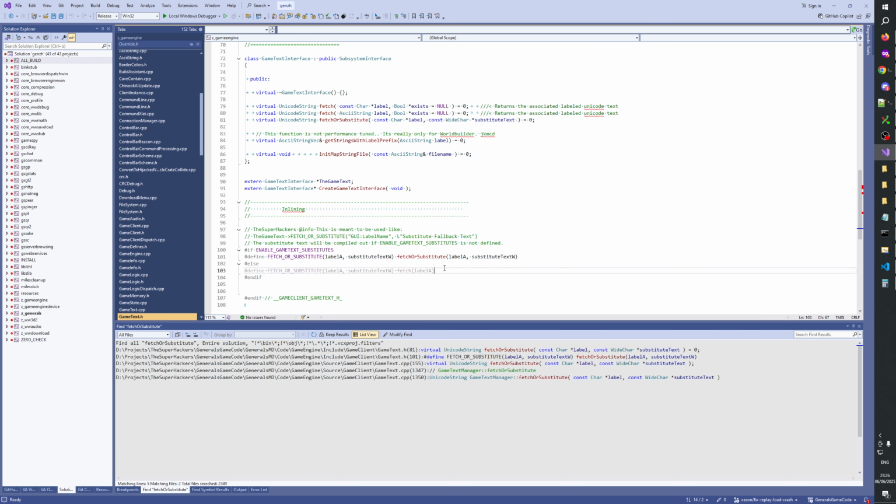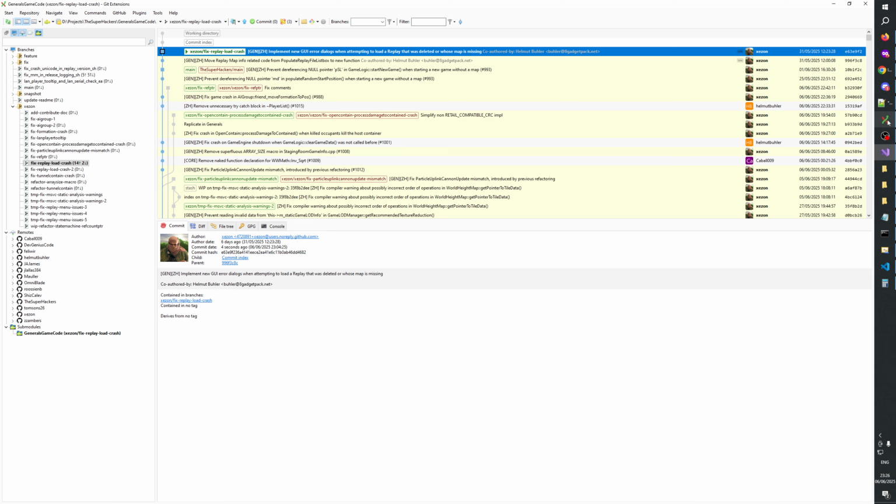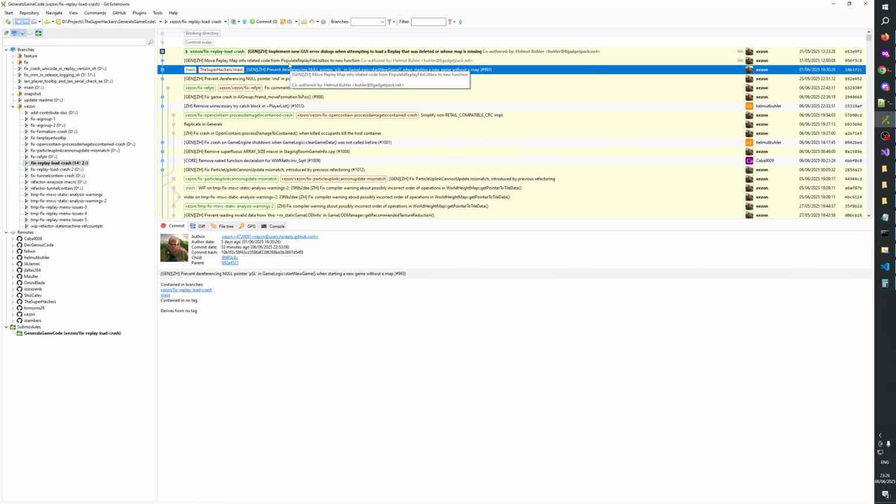On the other hand, it's nice to be able to just remove the macro and then everything would still work the same, because it would then just call the real function instead of the macro, right? So that's also nice. I think I will leave it for now. Maybe I have some better idea in the future.